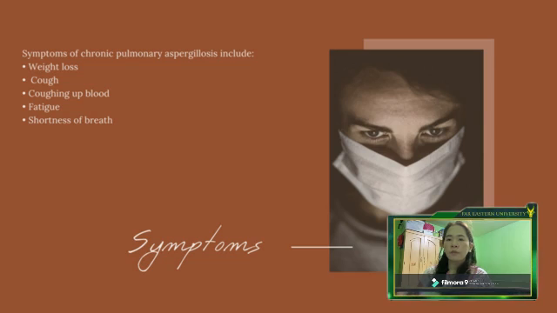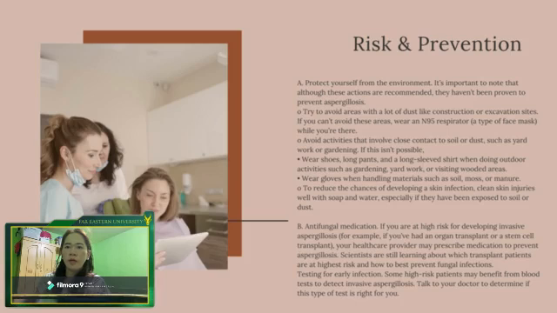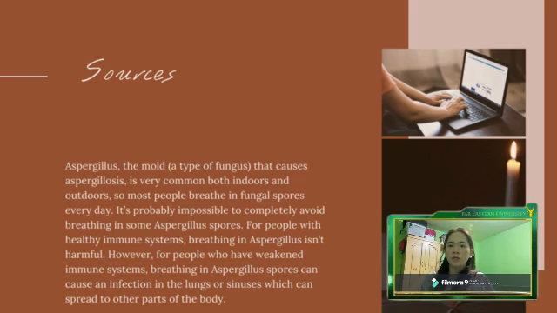Protect yourself from the environment. Try to avoid areas with a lot of dust, like construction or excavation areas. If you can't avoid these areas, wear an N95 respirator. The mold that causes aspergillosis is very common both outdoors and indoors, so most people breathe in fungal spores every day.